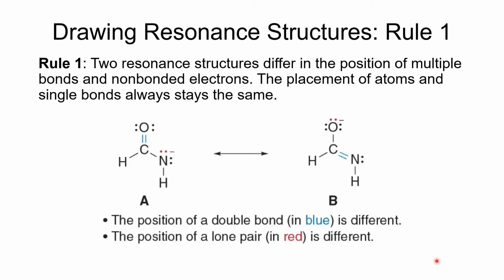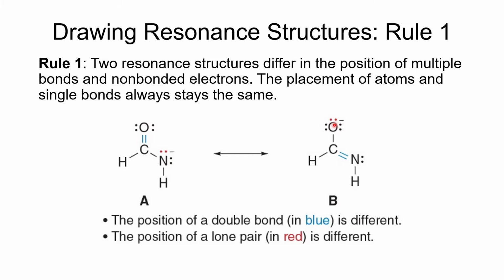And so here you'll notice, going back, this is a similar structure to what we saw a little bit earlier, but the position of the double bond changes. Here it's between the carbon and oxygen, whereas over on the right it's between carbon and nitrogen. And the negative charge, or the extra lone pair of electrons, is here on the nitrogen. That gives us the negative charge on the nitrogen. And over here on the right, we've got the extra pair of electrons on the oxygen, giving us the negative charge on the oxygen. So we have to have the same connectivity.